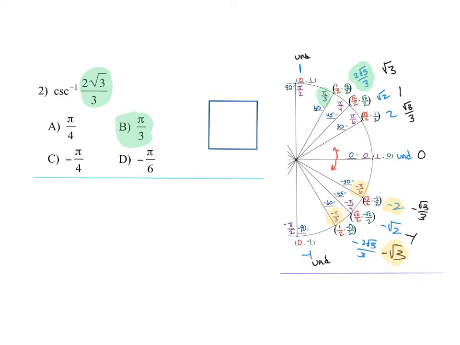Then if we're using the ZipGrade, we'll bubble it in or enter it online. But that's how you use the chart. You figure out which function you're using. We are using inverse cosecant. You find the value that you're trying to find the angle for. Our value was 2 square root of 3 over 3, which is right here. Then we find the associated angle, which is pi over 3. Remember, we're trying to answer our angle questions in radians, but this one's also associated with 60 degrees if you're wondering how big the angle is in degrees. So that's how you use the chart. Let's check out another example.